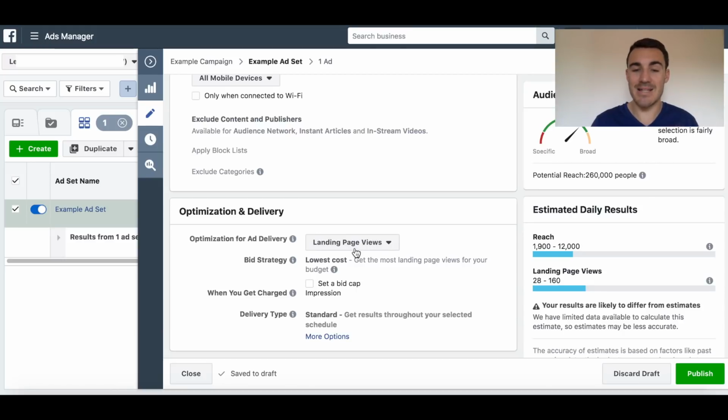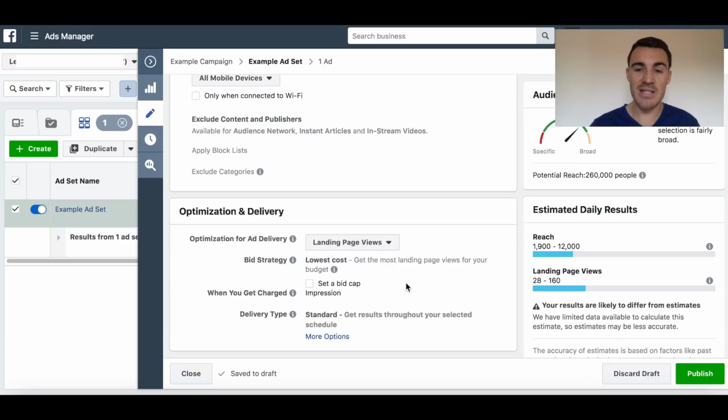For example, if you selected the conversions objective, then you want to optimize for conversions. Leads, optimize for leads, etc. In this case, landing page views, video views, you want to select video views. It's quite straightforward. Then you've got bid strategies. They're quite advanced techniques, so again, I would recommend ignoring those for now and leaving these options down here, delivery type, as standard for now. These are some things you can play with once you become a more advanced Facebook advertiser. But for now, keep it simple and go with that.